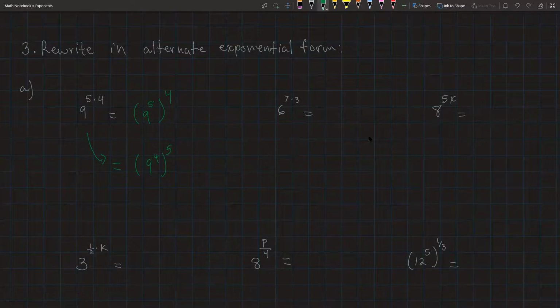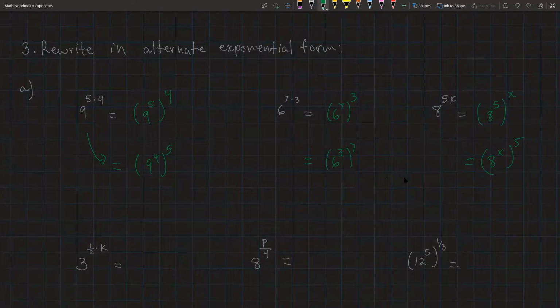Not just think of that one, we think of the other one. So in what 2 ways can we write this, or what are the alternate forms of this one? The first one that you should notice is 6 to the 7th to the 3rd. But hopefully you also thought 6 to the 3rd to the 7th. It's a pretty cool way of thinking about those two. Therefore, using the same kind of logic, this one becomes 8 to the 5th to the x, or it can be written as 8 to the x to the 5th.